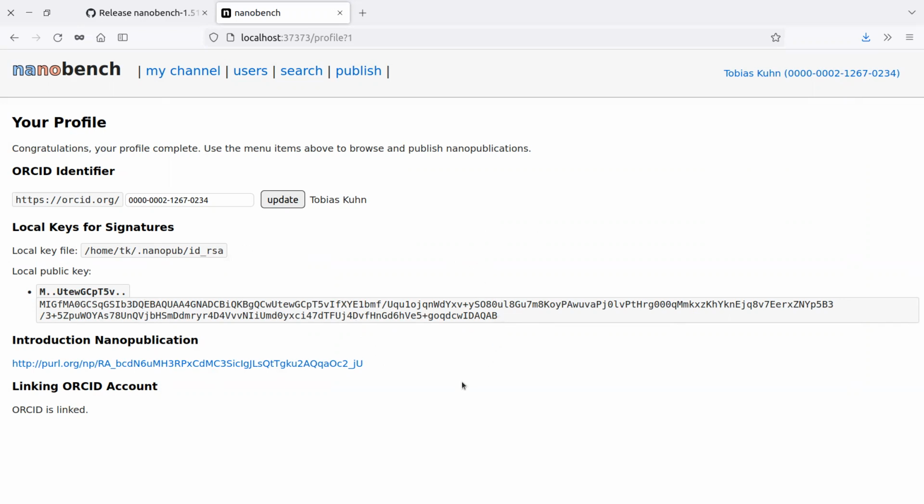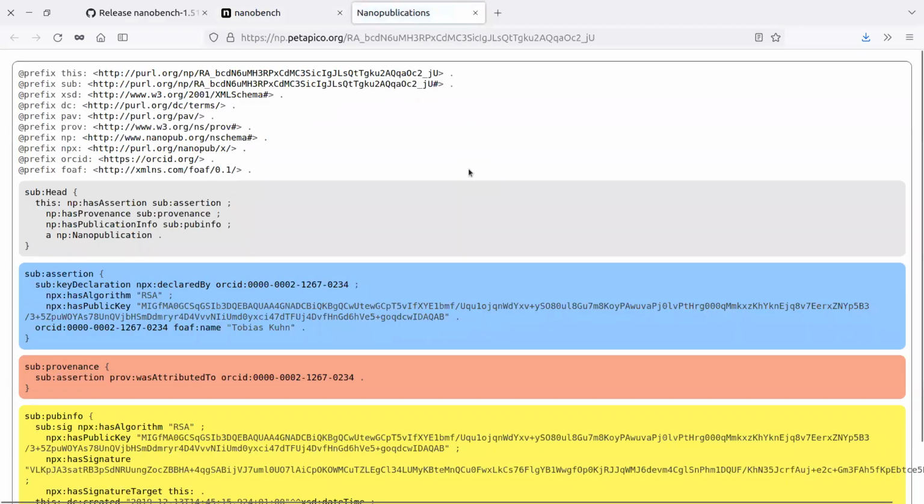Then you'll be asked to publish your introduction nanopublication. That's again just the push of one button, and you will actually publish the basic information, which is just your ORCID identifier, your name as it was retrieved from ORCID, and your public key. And it will publish it to the network I showed you last time, to the server network, as a nanopublication. So that's mine. We can click on it, and you see it looks like the thing that I've shown you last time, with just a slightly different content here in the blue part.